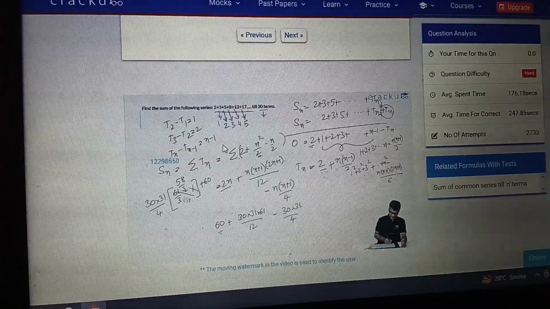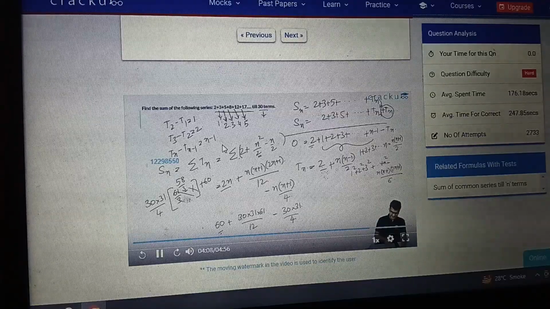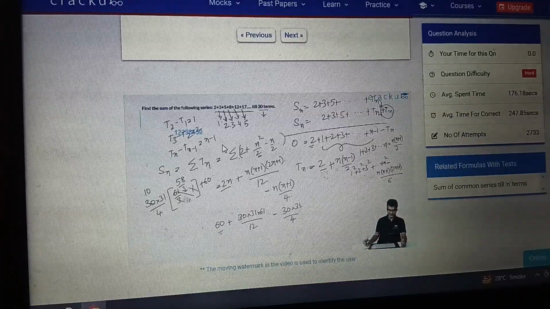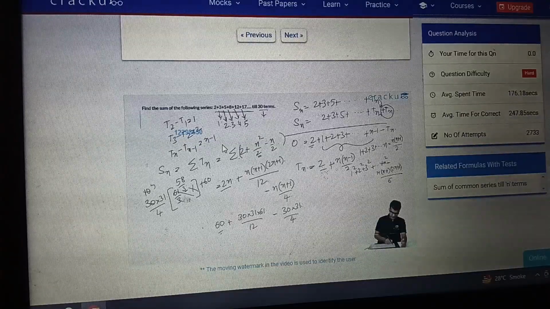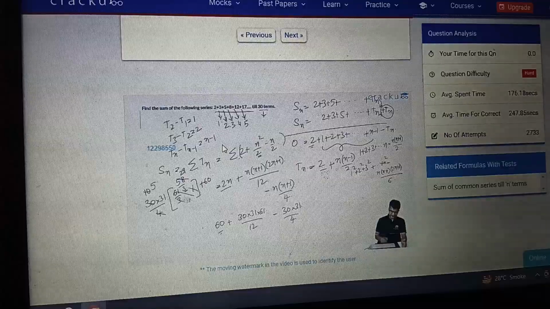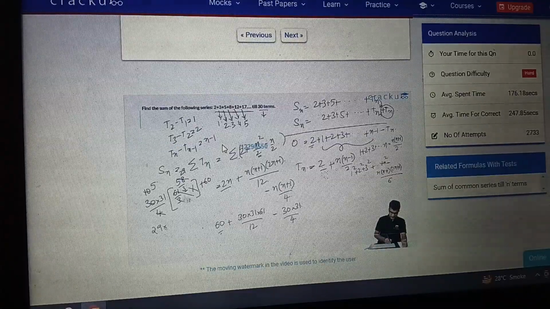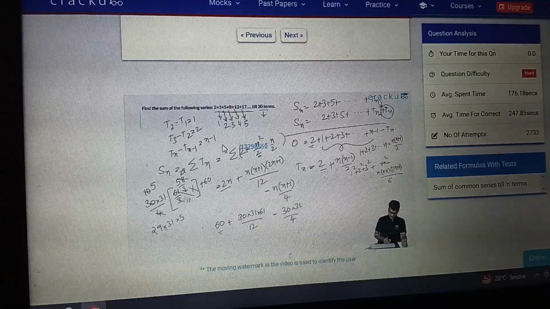So this is equal to 30 into 31 into 58 divided by 4 into 3. You can cancel a 3 here. From 30 this becomes equal to 10. You can cancel a 2 from 10, it becomes equal to 5. And you can cancel a 2 from 58, this becomes equal to 29. Or essentially the answer will be equal to 29 into 31 into 5 plus 60.